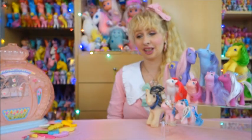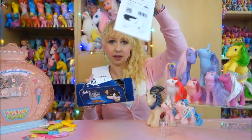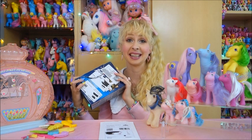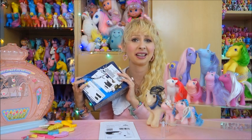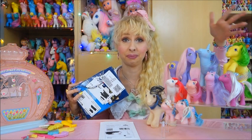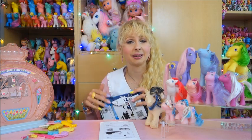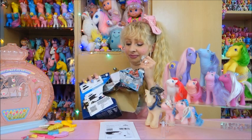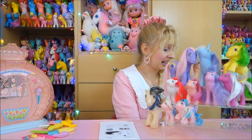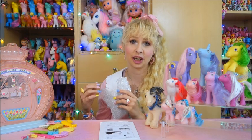We just have two packages left and I know they kind of belong together. One is an Etsy order — this little envelope — and then this other one which is also very special. This is actually a very special pony unboxing with lots of special things: mail orders, completer ponies, ponies I never had in this pose, boy ponies, a playset. And one of my childhood ponies — this is the last pony I was missing to get back all of my childhood ponies.